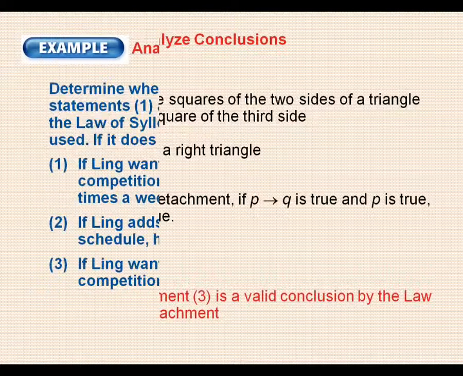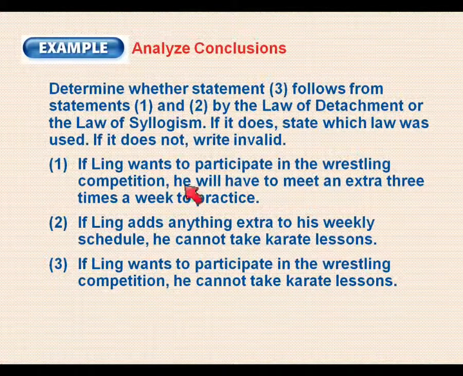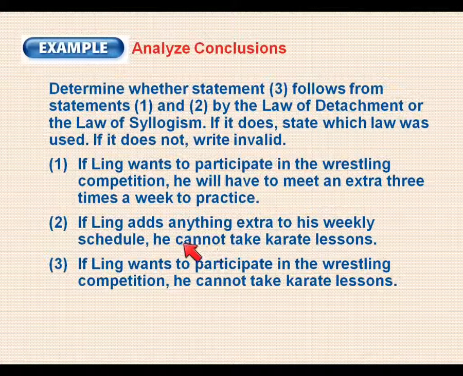I think I got one more. If Link wants to participate in wrestling, he will have to meet an extra 3 times a week to practice. Okay. If he adds anything weekly to his schedule, he cannot take karate. Therefore, if he wants to participate in wrestling, he cannot take karate. Detachment, syllogism, invalid. Syllogism. Here are a few syllogisms. Any other guesses?